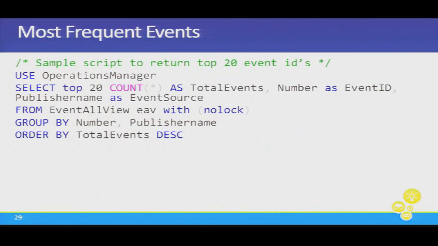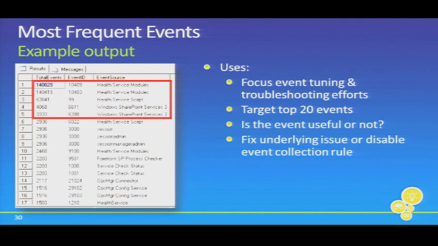Most frequent events. Now, this is the second biggest consumer of space in our database. Note that this talks about events that are collected, and these collected events are not related to the alerts that you get in your console from the occurrence of a specific event. So it's a good idea to have a look and see if these events are actually useful to you. If they're not useful to you, then they're just taking up space.